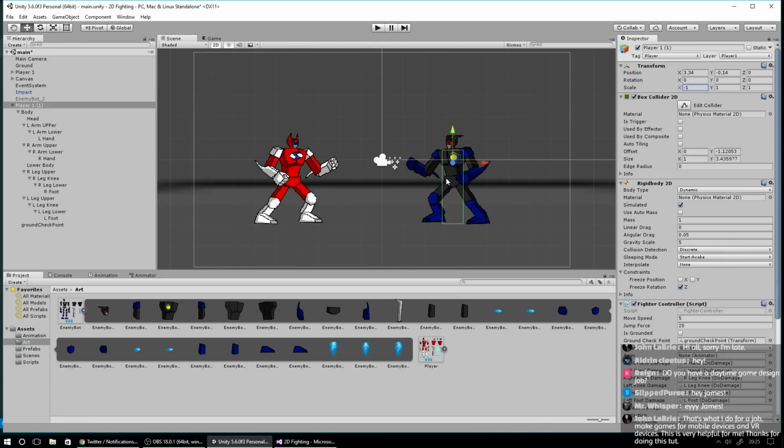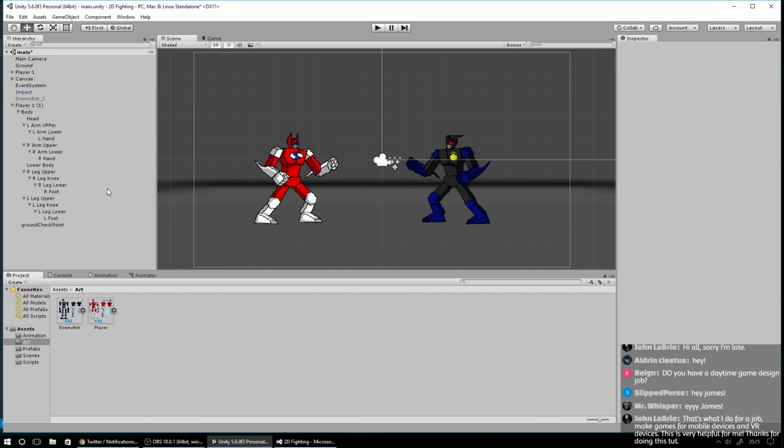Slip Purse, Mr. Whisper, Rain, hello. Do you have a daytime game design job? Only working on my own stuff, basically. Working on my own stuff and making wonderful tutorials for awesome people out there in the world. That's what I do for a job. Make games for mobile devices and VR devices. It's very helpful for me. Thanks for doing this too. Cool. It'd be fun to mess around with VR stuff at some point, but I don't have VR headsets, so it's kind of pointless at the moment. It's not really sensible to work with something when you can't have any way of testing it yourself. Hence why there's no attempt to make VR tutorials on the channel or anything like that.